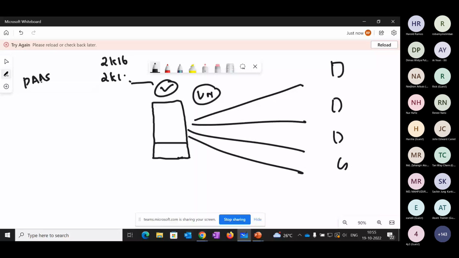PaaS stands for platform as a service. So we'll be using a solution called Azure Bastion service. If you take this jump server, you may observe it is like a typical VM, where you install an operating system, and on top of that you install whatever additional components you need, and you take a remote desktop of this.